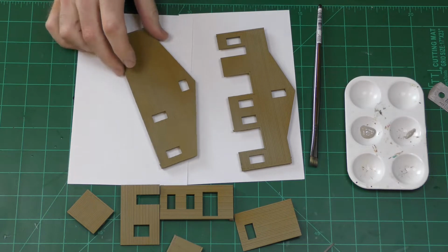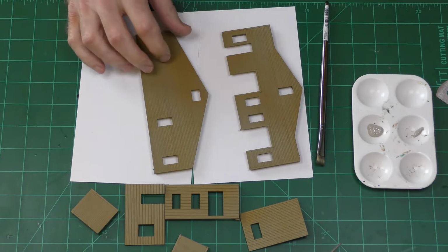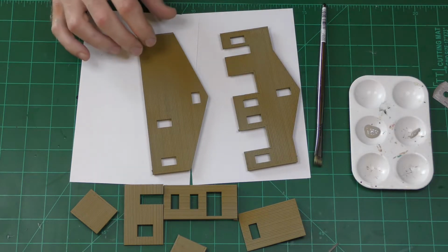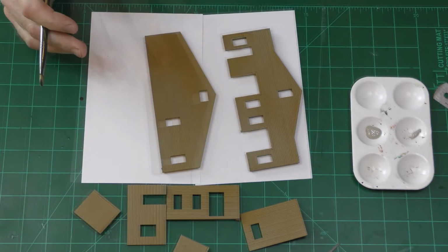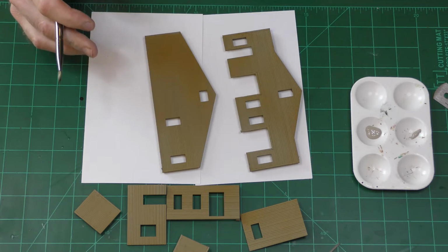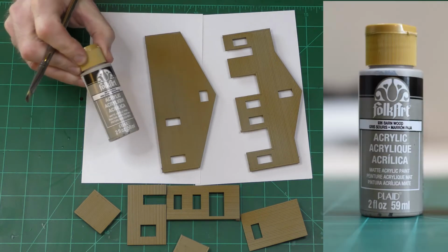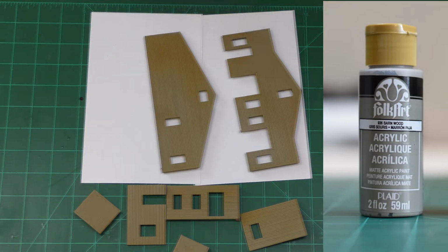I've attached all the bracing to the wall pieces. I sprayed them with the gray enamel to seal the wood to help prevent warping. Then I airbrushed a couple different colors of brown acrylic over the enamel. I sprayed the pieces with Tester's Dull Coat lacquer to prevent any damage from the washes that I'm going to apply next. Now I'm going to apply a fairly heavy wash of Folk Art Barnwood acrylic paint.